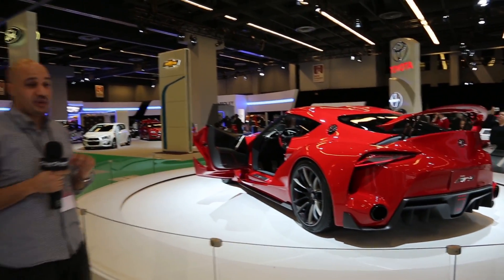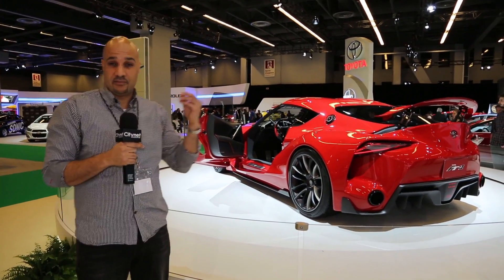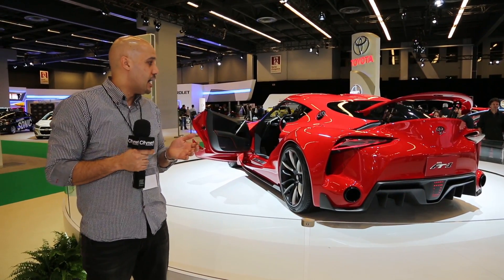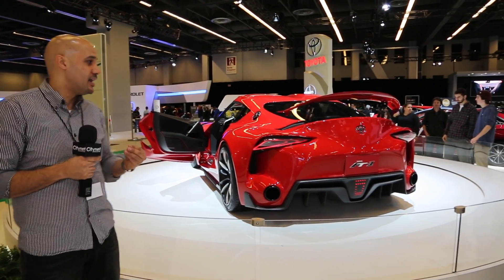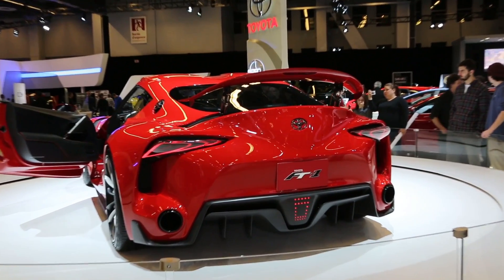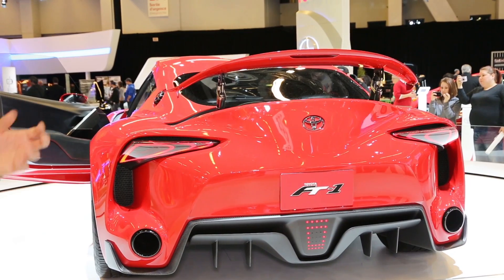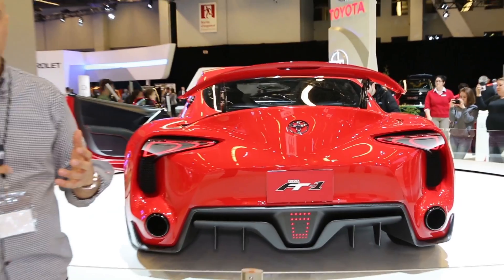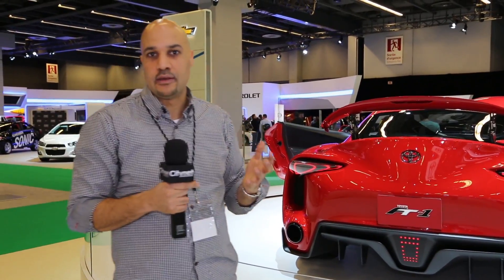As far as the price, we don't know. As far as the engine, we don't know. I tried to hassle these guys at Toyota but they pretty much kept the lights sealed. I hope they maintain a turbocharged engine, but the way things are going, I think it might have a 3.5 litre V6 with a hybrid option, which is where their Le Mans car technology is coming from. It's where a lot of the new technology is going — a hybrid power plant — so it'll give the best of both worlds: the fuel economy with the instantaneous power and torque of a hybrid motor and high-revving V6 engine.